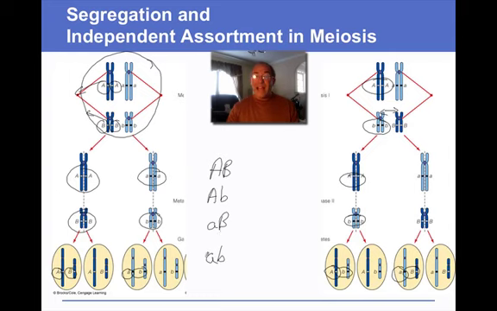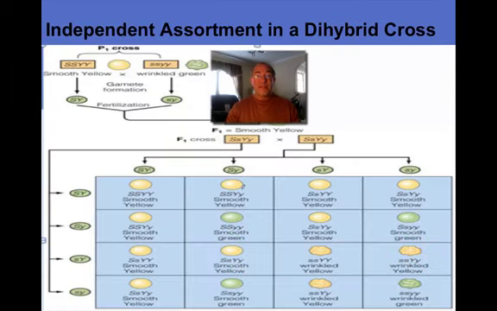So these are how we get 4 possible different combinations of gametes going into the next generation by this independent assortment in metaphase 1, giving us this combination here or this combination over here. It's completely 50-50 whether it happens or not. What we can do is take these alleles, these gametes, and put them onto a Punnett square. We see that in the next slide.